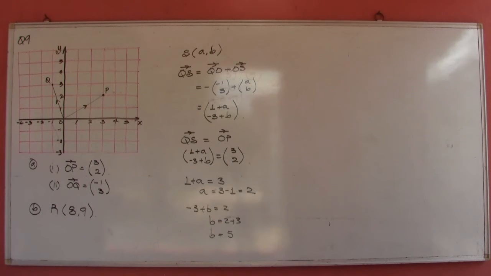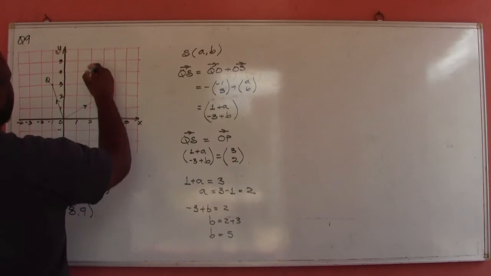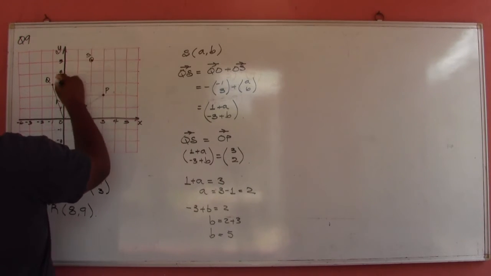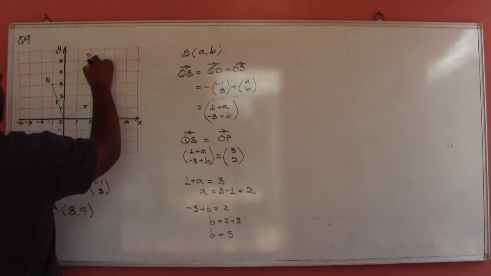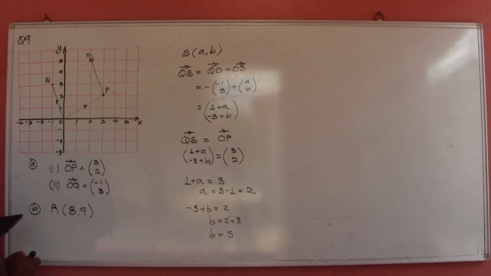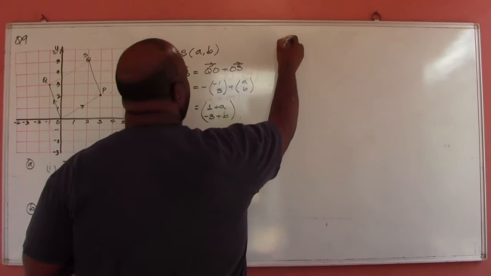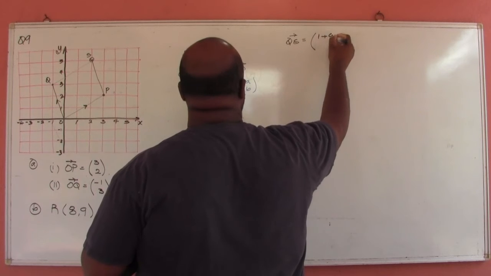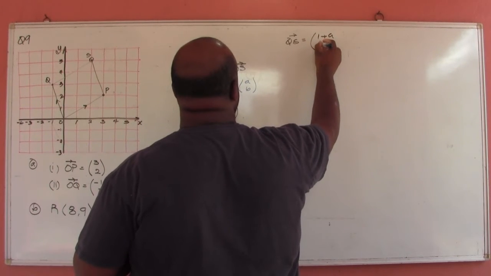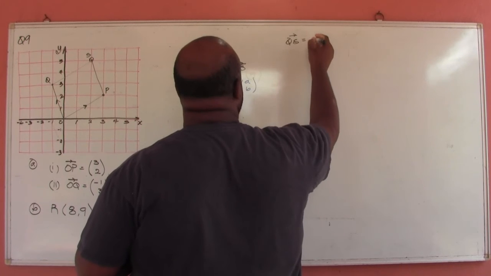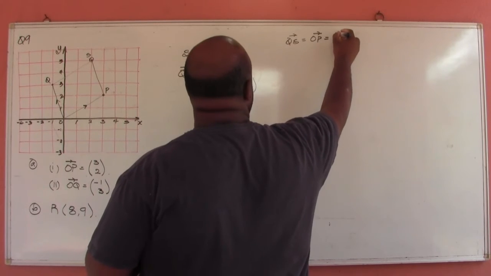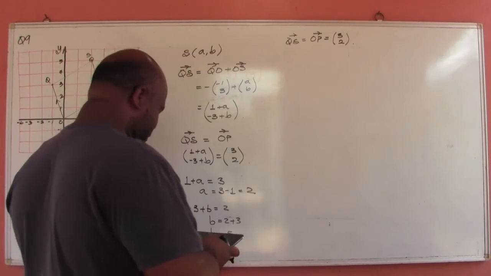Using a vector method, so (2, 5) is where S is, so S would be here. This is S, it's (2, 5). So now I can draw that shape. And vector QS, which is now what? 1 plus a, minus... I don't even need to go through all that. QS is equal to what? OP. So QS is equal to (3, 2). Alright, that's what we're told.